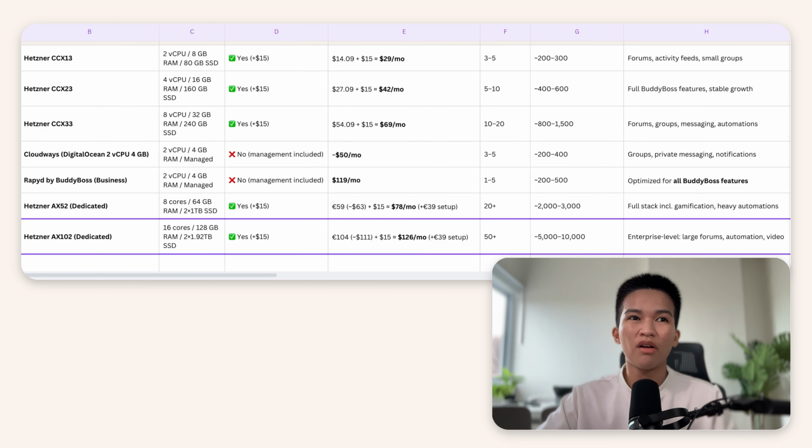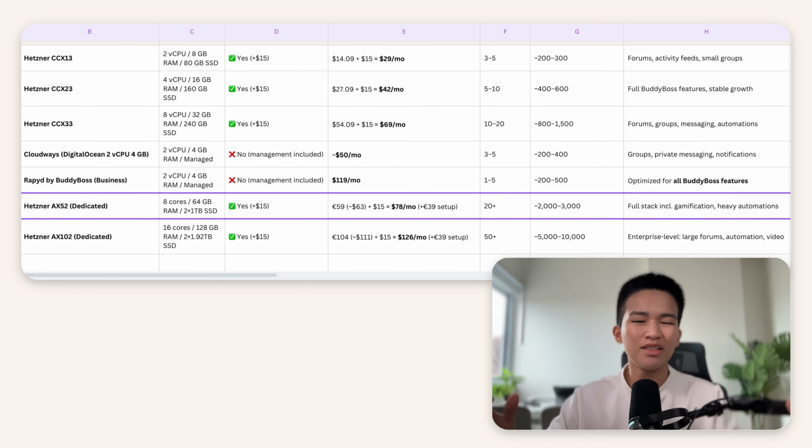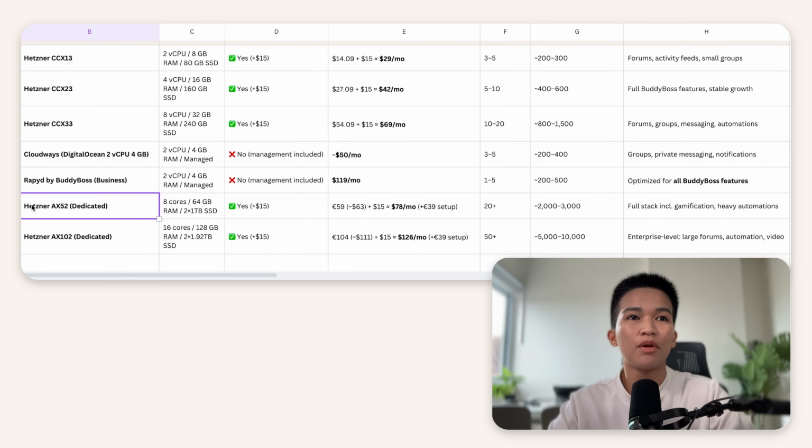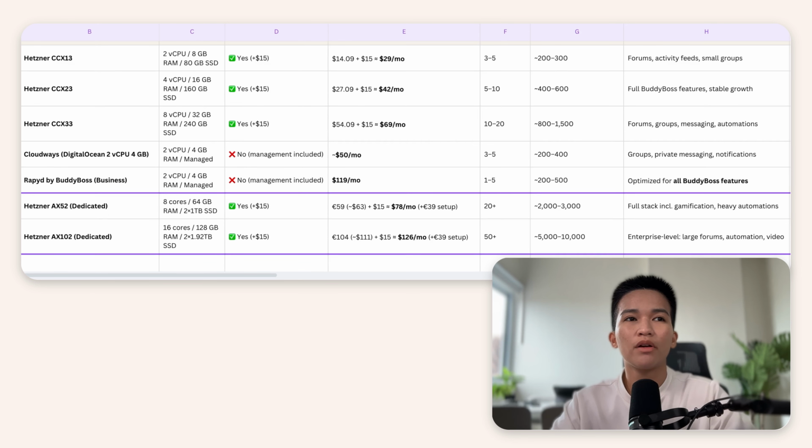For our clients who are running webinars, marketing ads, and so on, we suggest AX102. But for our clients who have a bit of ads but not really scheduled or consistent webinars, then AX52 in most cases is enough for them. To be honest, most of our clients just go directly to AX102, because later on, as their membership area grows, they don't need to worry about upgrading or switching from one spec to another. Anyway, these are for clients that we're currently working with.